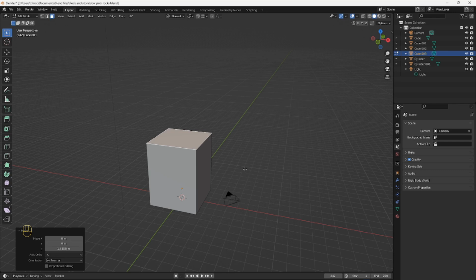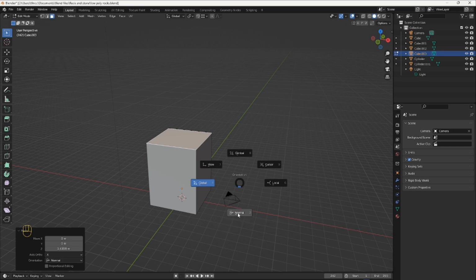How I do this is by pressing the comma key, and then I get this menu showing me my coordinate systems. Normally global is what is set, but I can also set normal. And what is a normal? A normal is a line or a vector that is perpendicular to the selected plane.